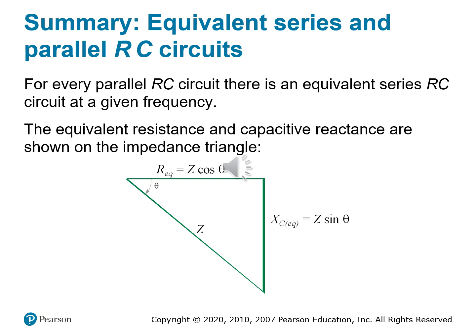So let's say you've analyzed a parallel RC circuit and you found the total impedance, Z, and the phase angle, theta, but you want a series circuit to behave the same way. So you plug those values into the equation above and voila, I know a little French. I think that's French. Then you convert the reactance and resistance from one form to another without redoing your entire analysis from scratch. So it's like a conversion, right? So at this point, you just convert and you get the equivalent circuit.